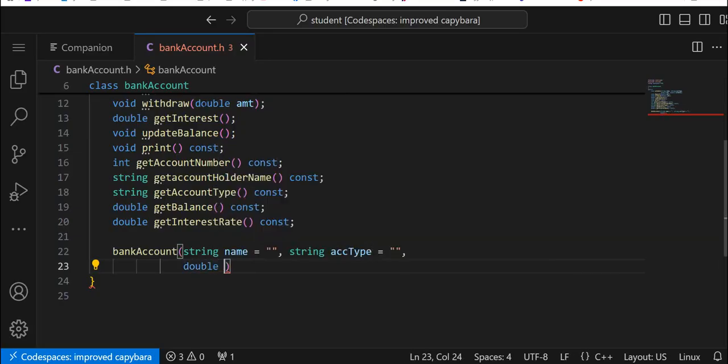Balance, bal, equals 0.0, comma, and double interest rate equals 0.0. It initializes to 0, and boom.